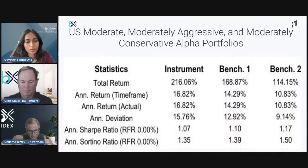So we can deliver these models to you in any one of a number of different ways, or we can work with you and your team to customize something just for you. And you can white label it should you choose to and sell it to your clients as your model. We're happy to work with you on that basis to create whatever is going to make you and your clients the happiest. So with that, I think that's all I've really got to say about this series, but hopefully I gave a little color behind what we're doing and what we're delivering.